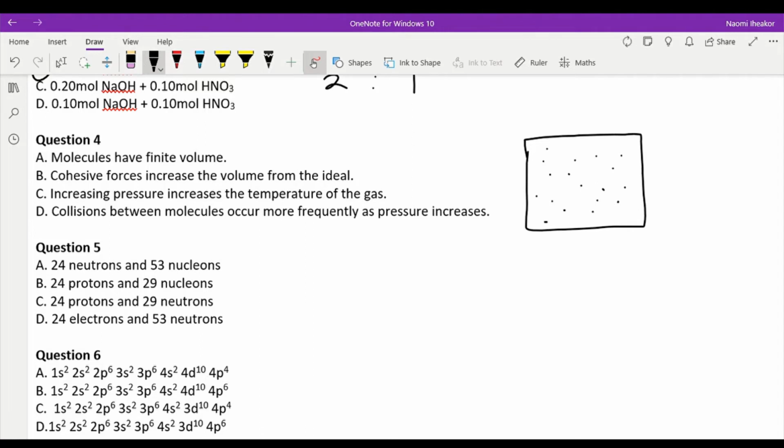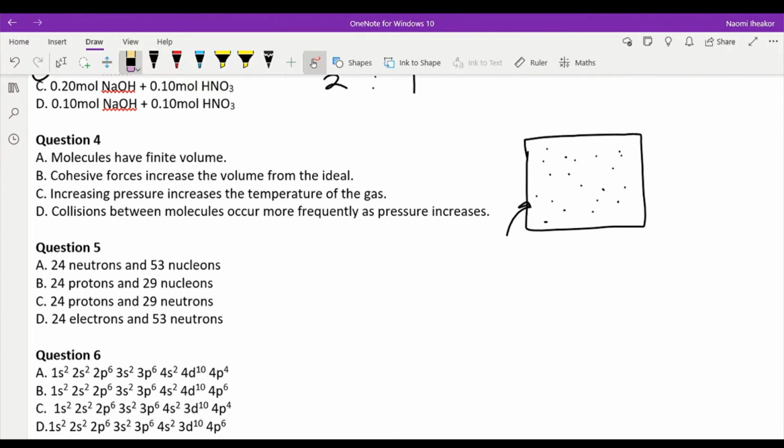So there's 20 particles or 20 molecules of gas in here. So if we want to find the volume this gas takes up, we can just calculate this volume here and ignore this space that each individual molecule is taking up because it's negligible. So the volume of each individual particle is negligible.